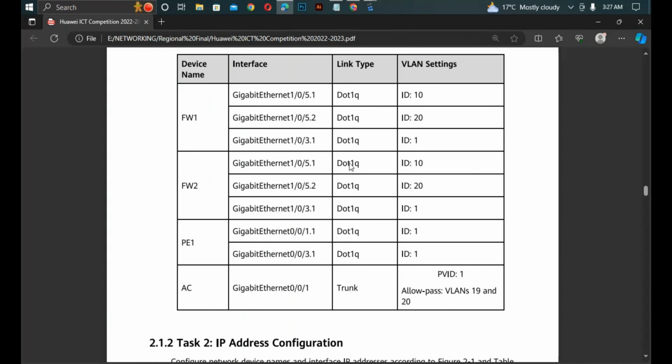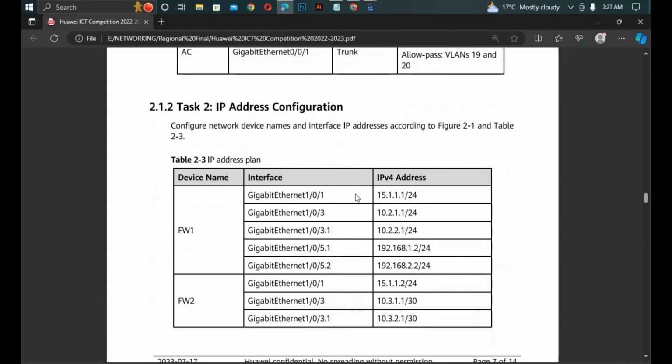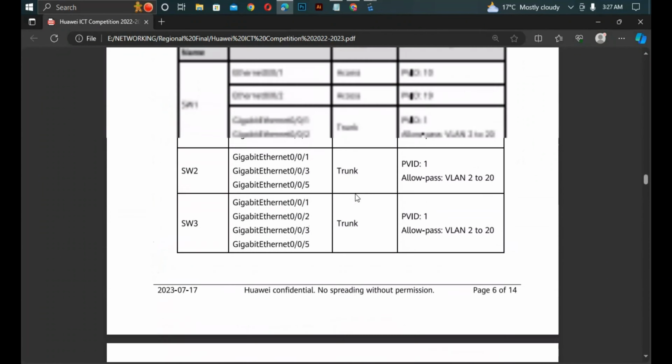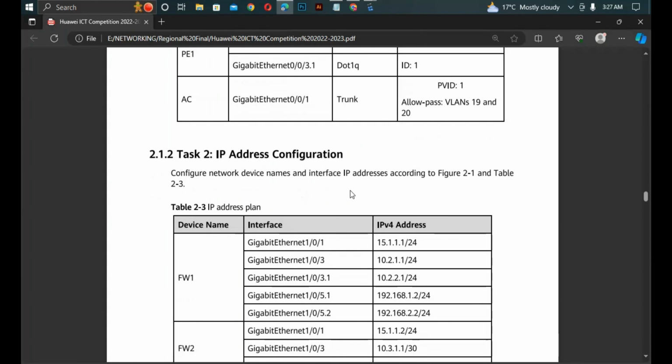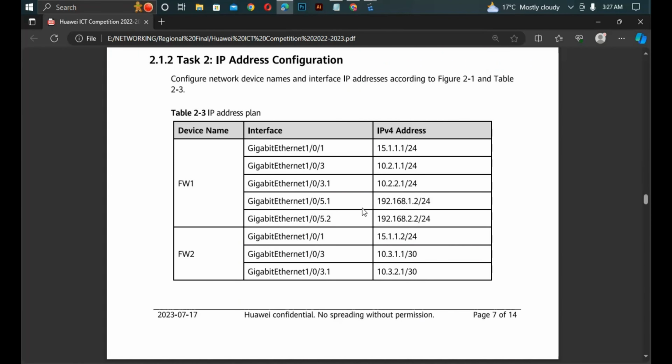So we are done with the link type of .1 queue termination that you might have found very new to yourself. You've never met it. After the VLAN configuration, we are just going next. We are going to do what is called IP configurations. Again, other devices have done the configurations, and the configuration for the IP that I'm going to show here is just for the sub VLANs.